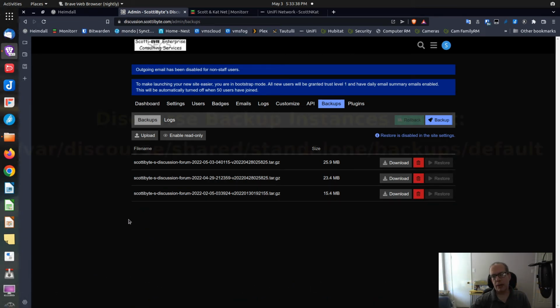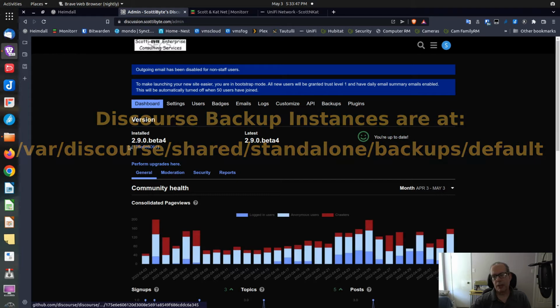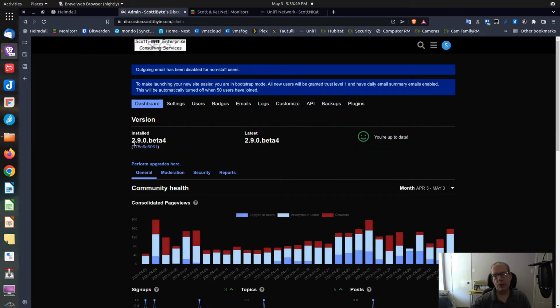So I created my new Discourse instance, which of course was the brand new 2.9.0 beta 4 here. And keep in mind, the last time that everything had run correctly was 2.9.0 beta 1, in my opinion.